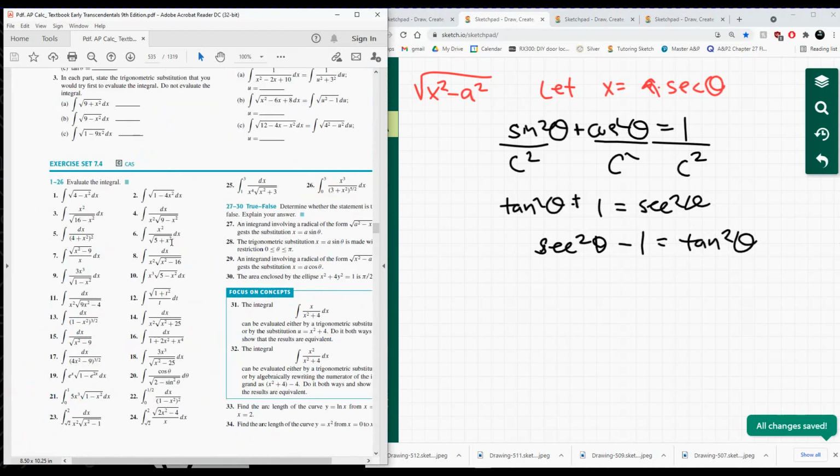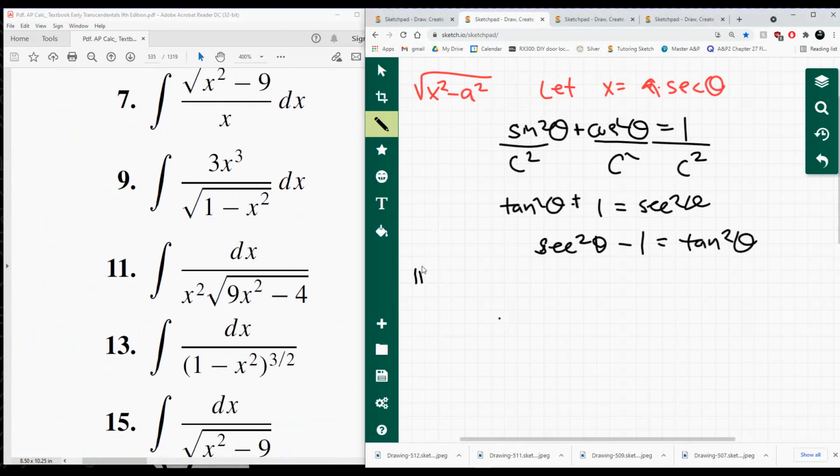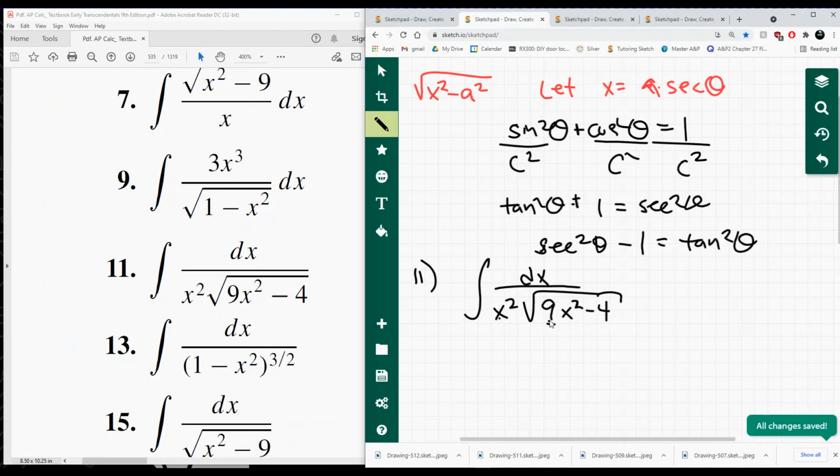So next, the example problem that we will do, let's do something quite challenging like number 11. So we have the integral dx over x squared square root of 9x squared minus 4. So the idea is typically you want the term in front of the x squared to be the same as the number that you're going to be subtracting. And so ideally, if x squared became 4/9 times something else, then that 4/9 would multiply with this 9 so that you have both terms as 4. So x in general has to be 2/3 of some other term. And so that's how we identify our a term.